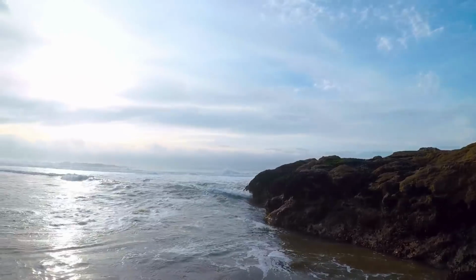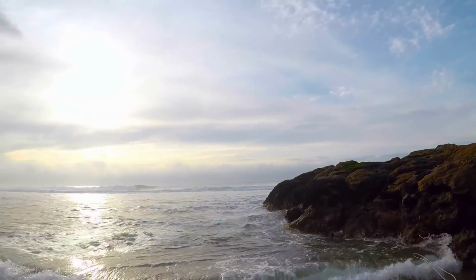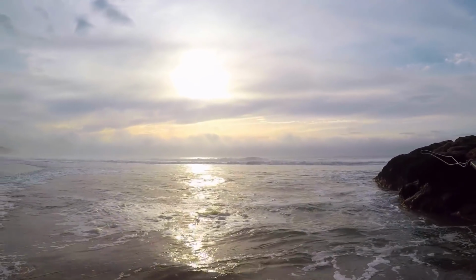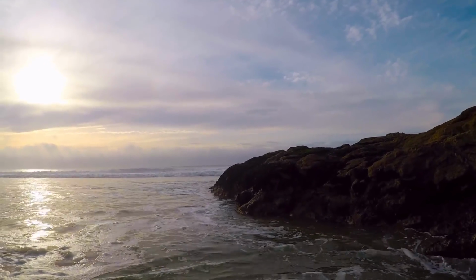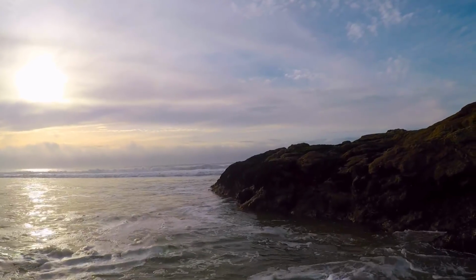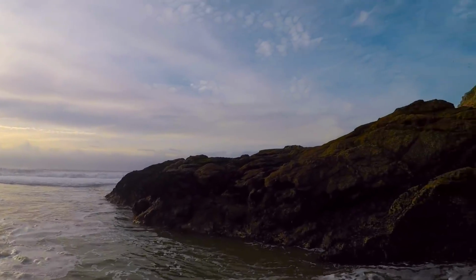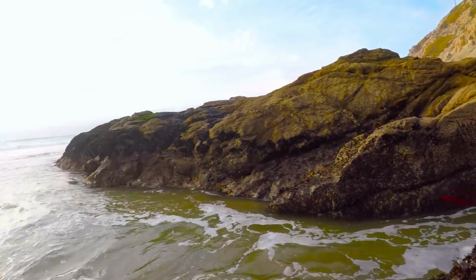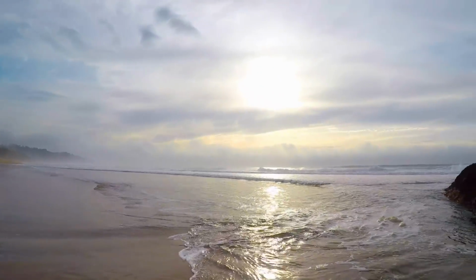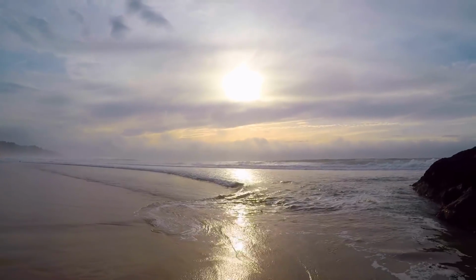Now, another plan, which will probably be a lot safer, is to climb up on that rock and then hang off the side, poke poling down here so I could watch the waves better out there. Watch those waves. And when I see a real big one, just retreat back this way on the rock. But it's still going down. We got maybe an hour and 45 minutes left of sunlight.